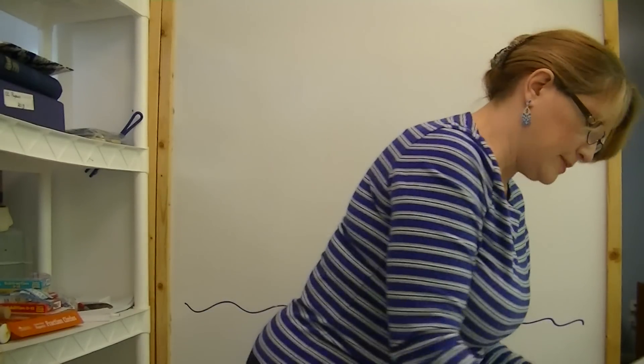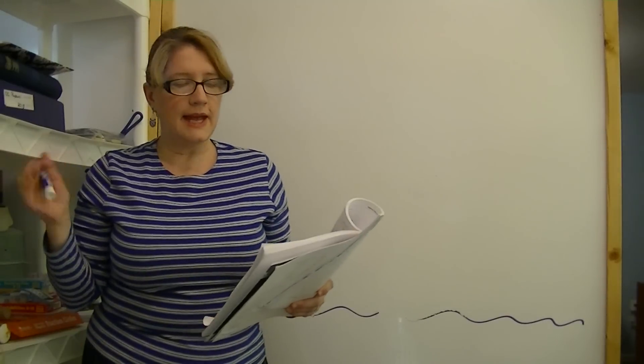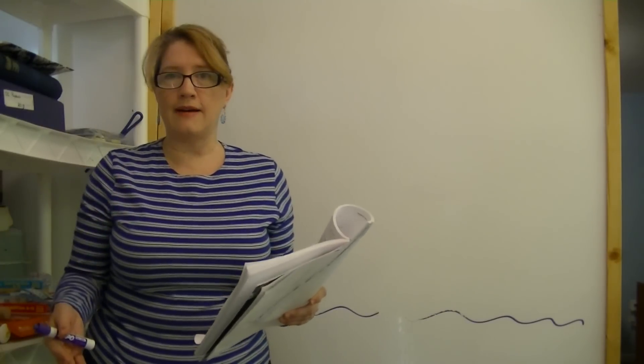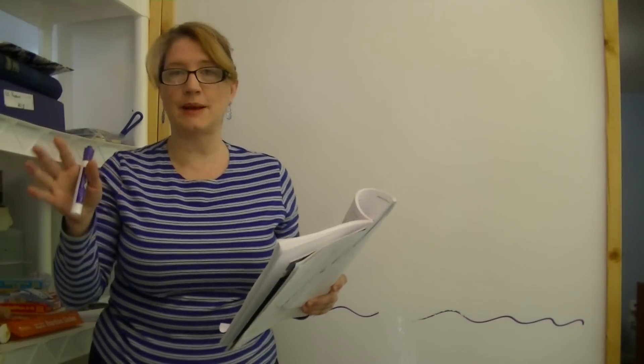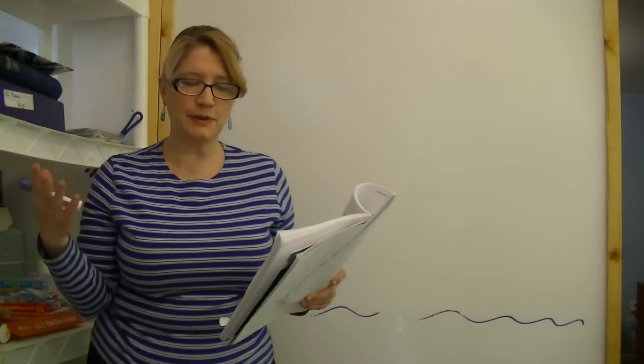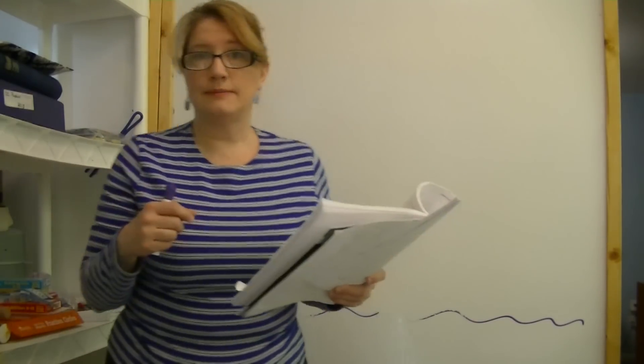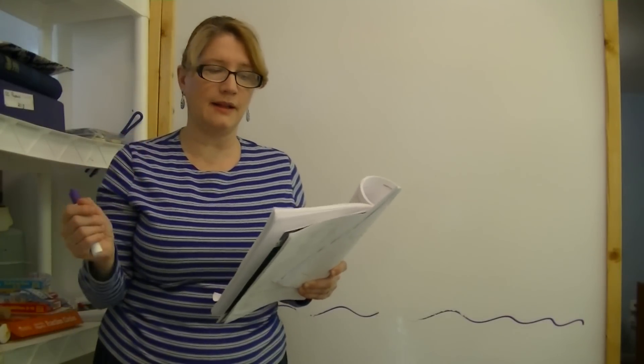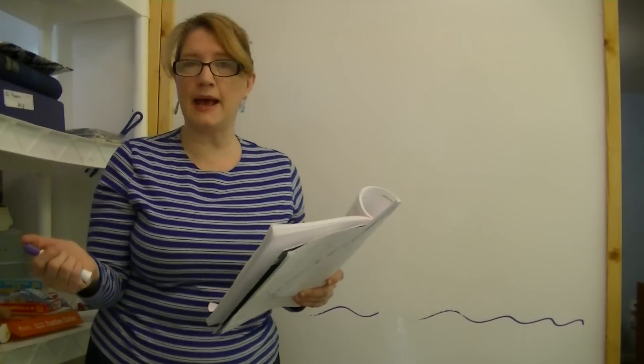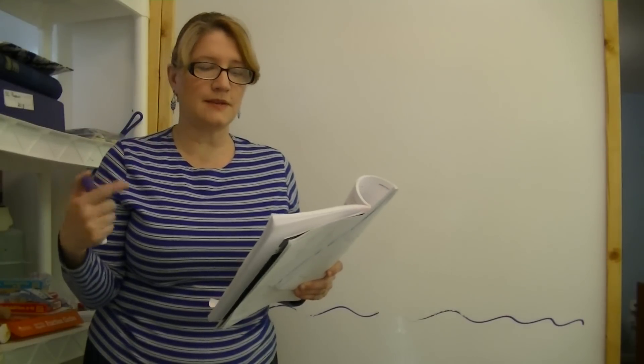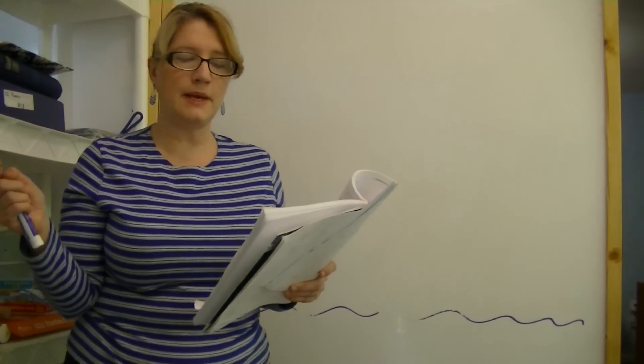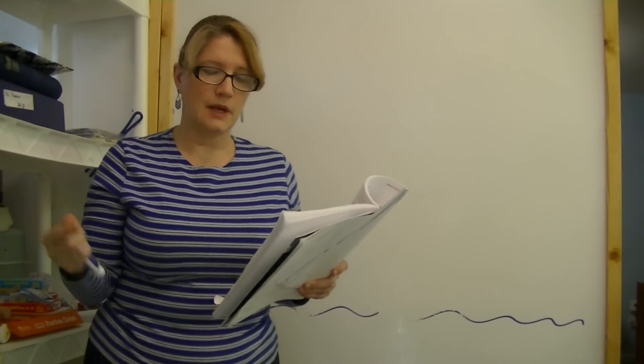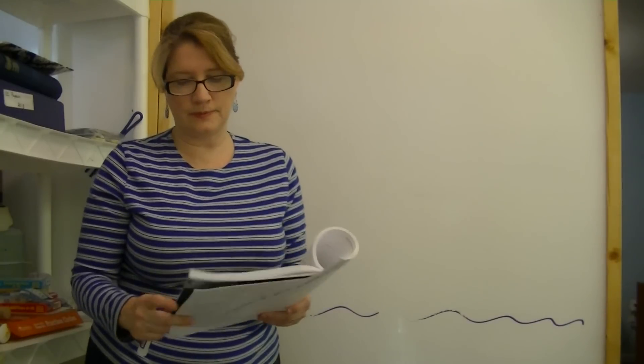So I'm going to give you some hints about number 12 and then we're going to move on. And exercise number 12, to end up with a not P and a not L from what you have somewhere, you're probably going to need to use a DeMorgan's somewhere. You're going to need to do some simplifying and some joining. And somewhere in here you're going to have to have, you're separating out the letters, you have to separate them out. So you'll have to have a not L by itself somewhere. You'll have to have a not M so that you can get a not P. Because if you look at line number two it says if P then M, somewhere along the line you're going to need to get a not M to get a not P. So those are some clues for working through number 12.